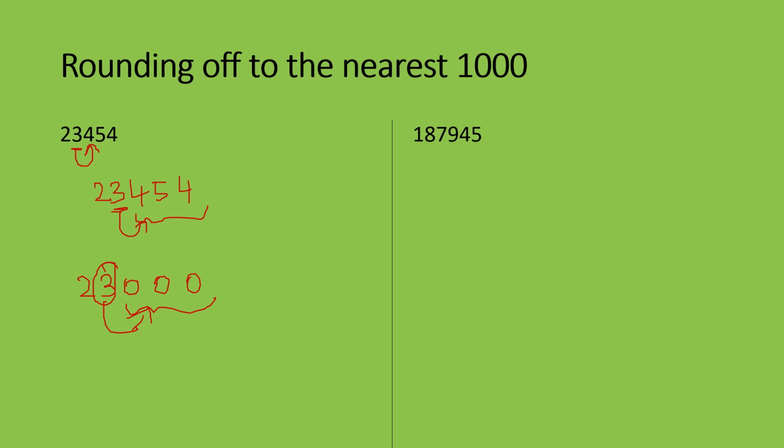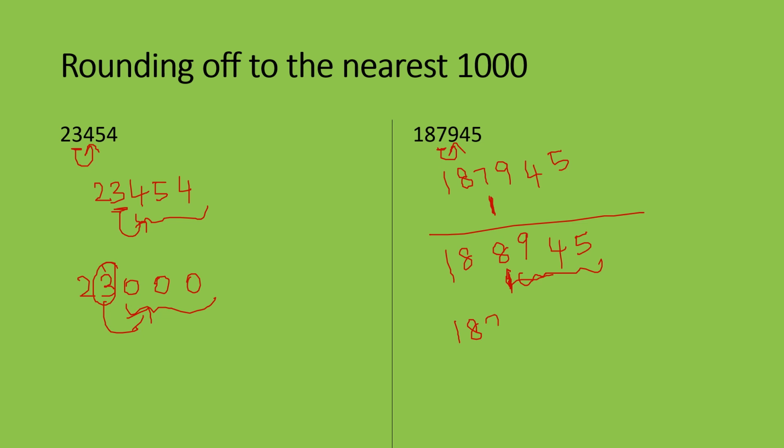Now in this question, what is the 1000th place? It is 7. So check the immediate rightmost digit. It is 9, greater than 5. So what I need to do, I need to add 1 to the place where I want to round it off. So this is the place where I want to round it off. So just do that one. 8, 8, 1. So now what is the next step? Final step. So this is the place value I want to round it off, right? All the rightmost digits should be converted to 0. So 188,000. This is the answer.